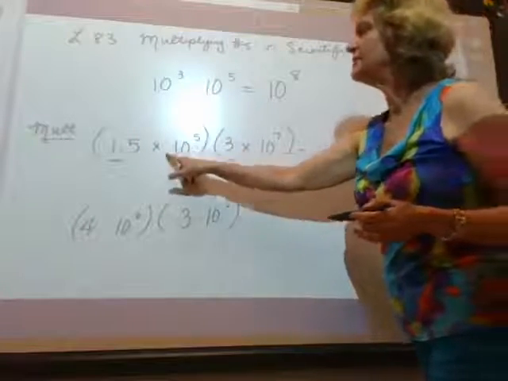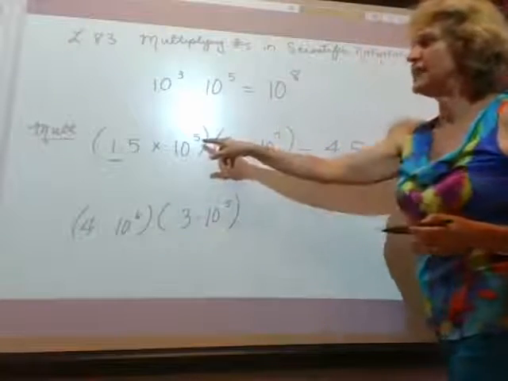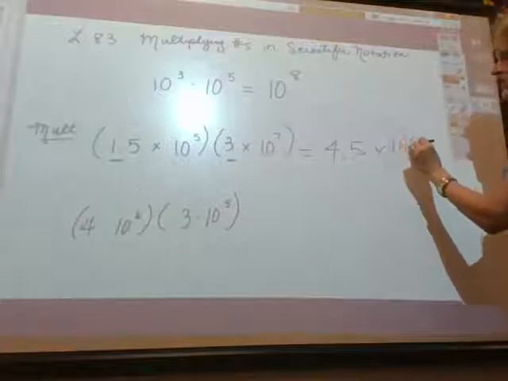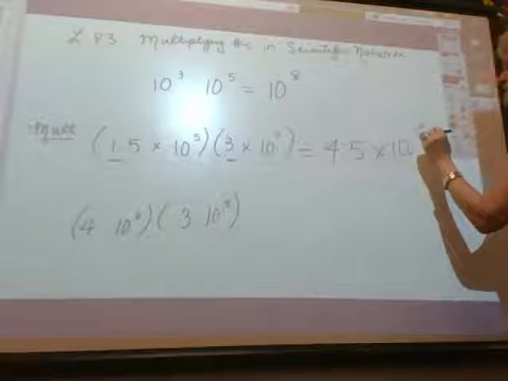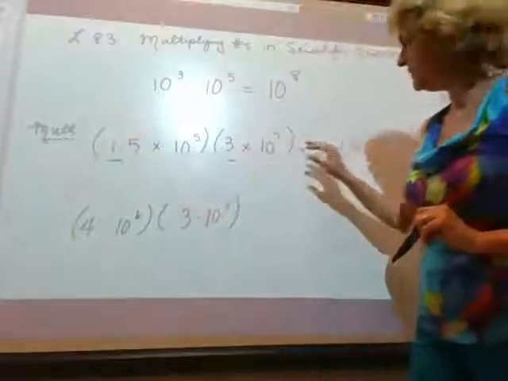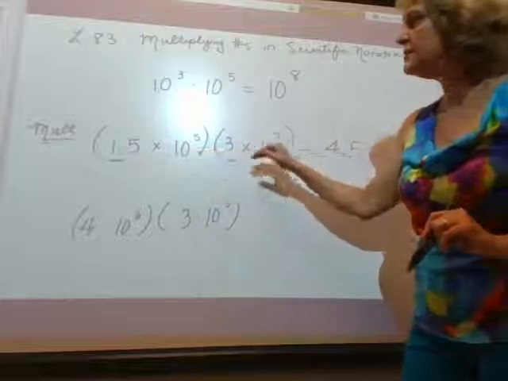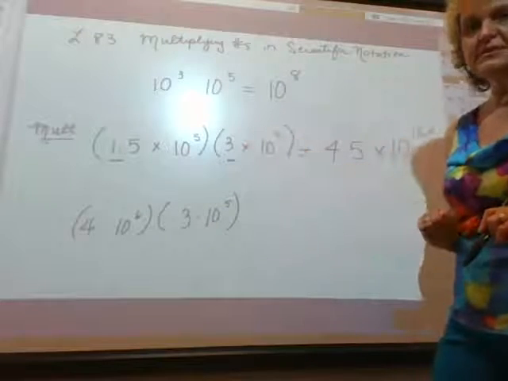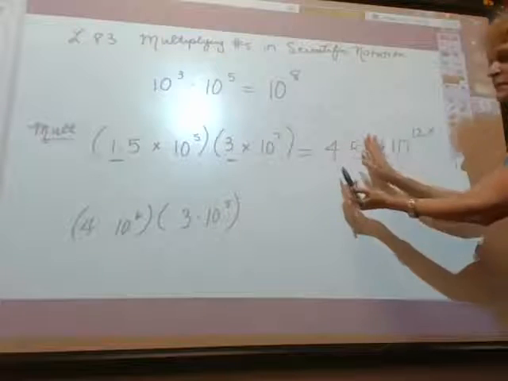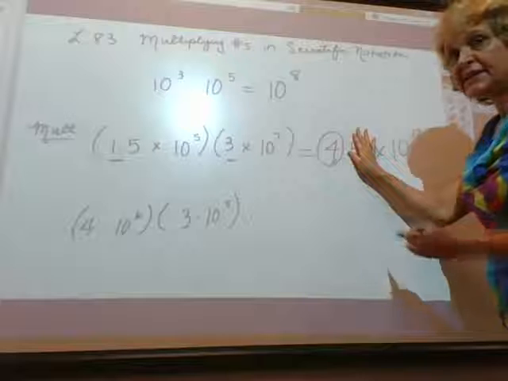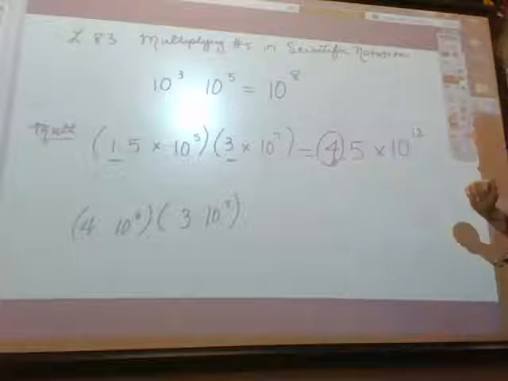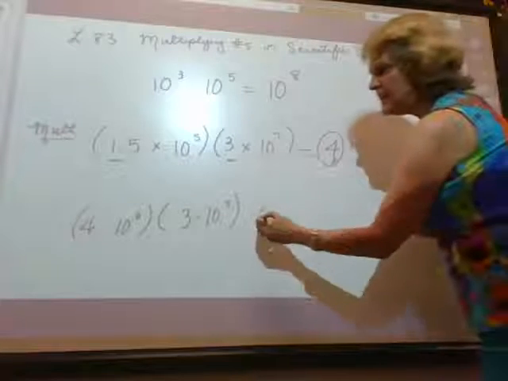And then the factors of 10, I just add the exponents. So this would be 10 to the 5 plus 7, 12. Okay, so what am I doing again? Multiplying the number parts, putting the answer, times 10 to the adding the exponents. Now make sure at the end that this is in proper form. This is. Remember, scientific notation has one non-zero digit to the left of the decimal. So here we go with the perfect answer. All right, let's try the next one.